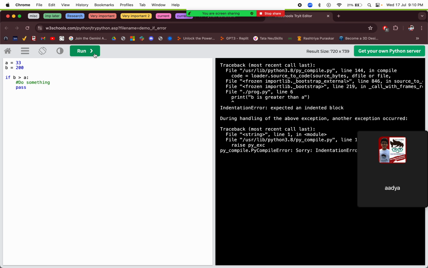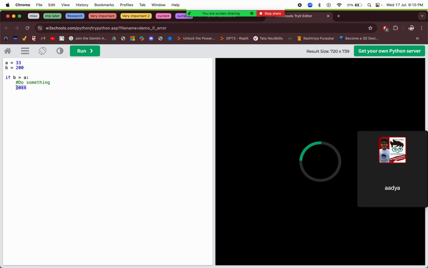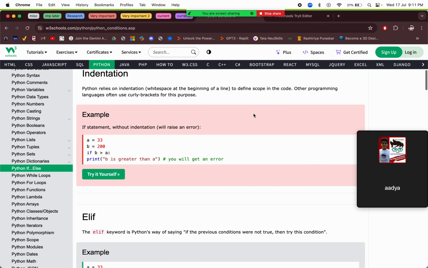There's a statement called pass, which basically says do nothing for now. If we give the pass keyword over here, for example when we want to do something but are not sure what to do right now, we can use the pass keyword and do something else later.